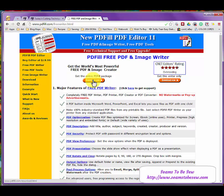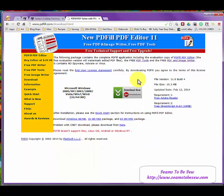Anyway, when you come to their website at pdffill.com, you want to click on the free PDF writer. And then you click on download now. And this is software that does not have any extras on it. So you're not going to have to worry about installing a toolbar for your browser you don't want or that kind of thing. You're simply installing the software itself. It will then take you to CNET where you can download it.